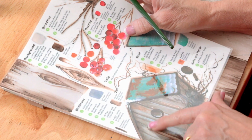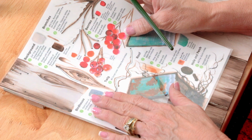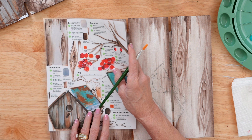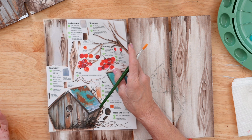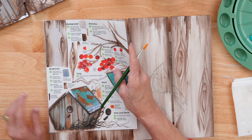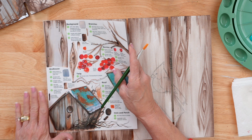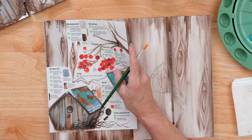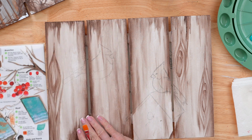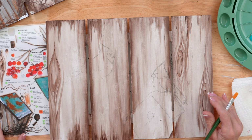Now I want to work on this birdhouse itself. All right, so this is a very shiny lamination. I just want you to know this was done because it's the beginning of the year and we just did a mock-up so I could start filming. You're going to have the same coating that's always been on our worksheets, and you can wipe off your practices and start over again and practice over and over. All right, so now let's look at the colors that we used here first.